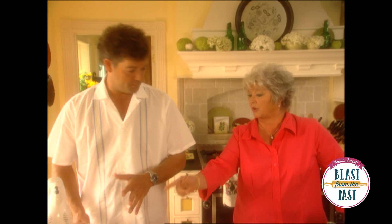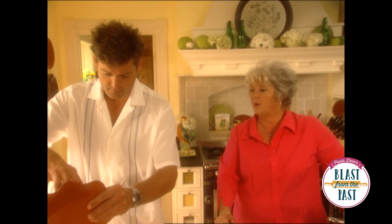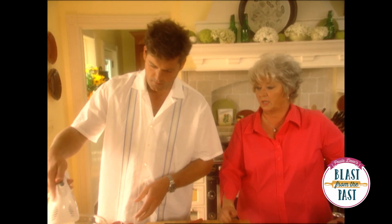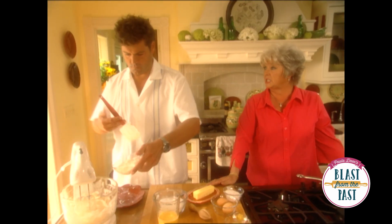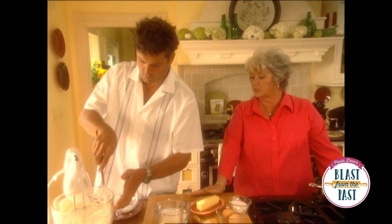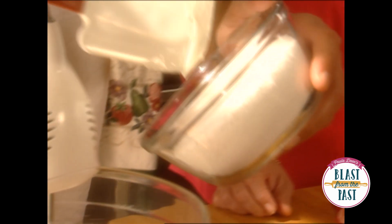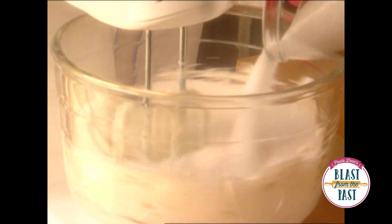All right, Jamie, for the cheesecake it's so simple. You've got three eight-ounce packages — blend it all together. It's the first cheesecake I've ever made! Now you're using a fat-free cream cheese and it's gonna work nicely, so just beat that until it's fluffy. Toss in your sour cream — that's fat-free sour cream. Now throw in your Splenda, and that's about two cups. Splenda is one of those sugar substitutes that you can actually bake with.